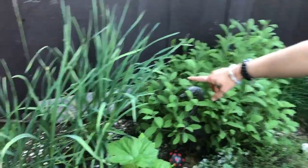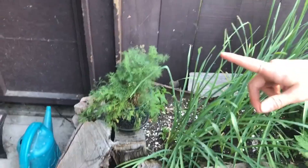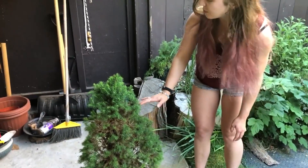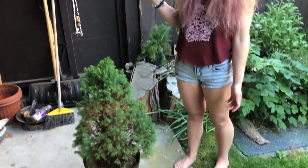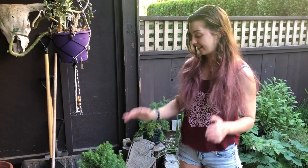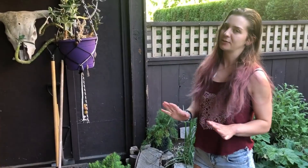And then this is garlic. Over in that pot we have a dill plant, and right here is our Christmas tree actually. I thought he was dead but he's growing — he has some more green sprouting — so he seems to be reviving himself. I'm giving him extra love and hopefully he continues on that growth path and gets rid of some of the brown needles, but he's doing a lot better than he was a few months ago.